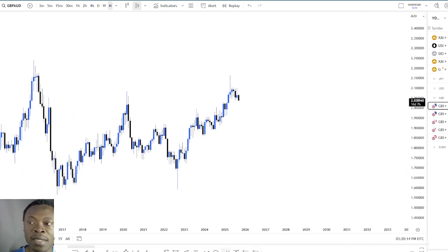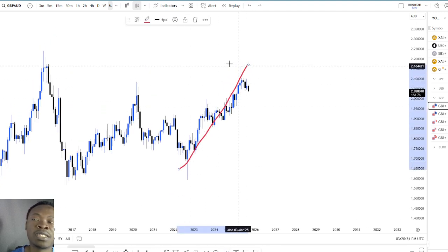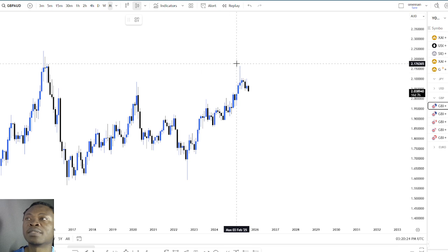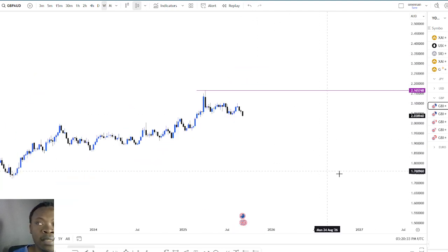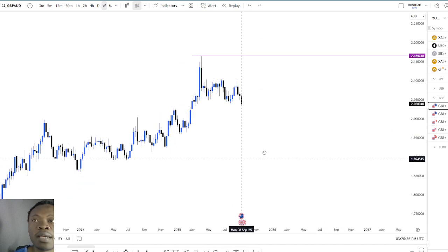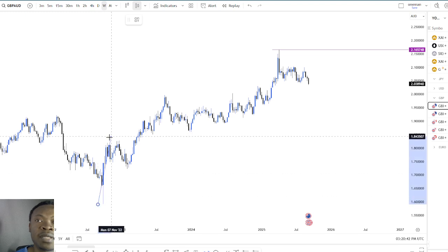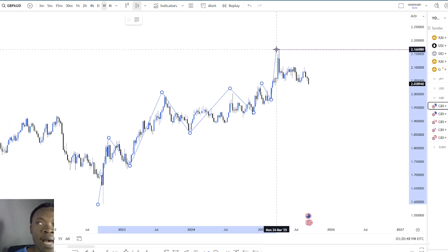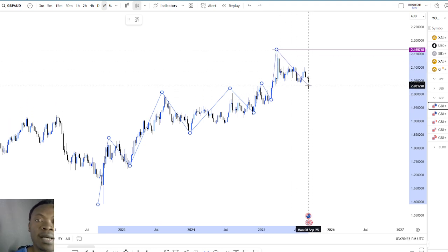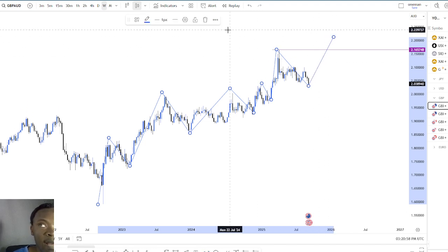So when we quickly dive into GBPAUD, all we could say on the technical side is that after this bullish move, this level becomes the highest point the price has tapped before we see a retracement. So taking it to the weekly, without any difficulties, all we could see is a perfect uptrend: higher high, higher low, higher high, higher low, higher high, higher low, higher high, higher low, higher high, and we have come for a higher low, and definitely after a higher low, we should see a new higher high.